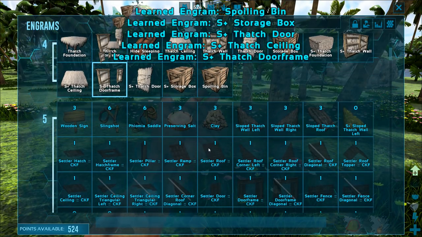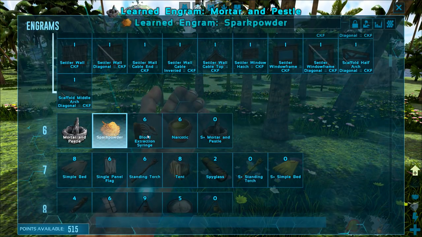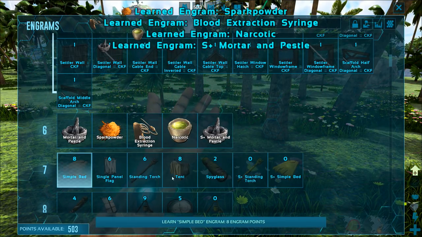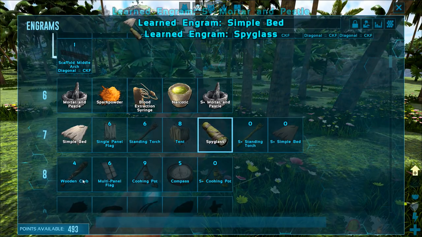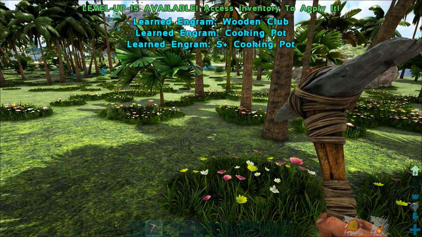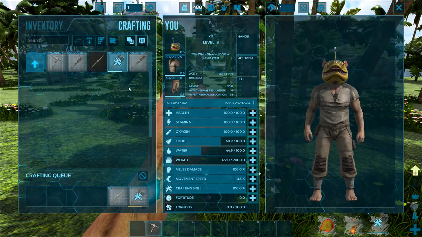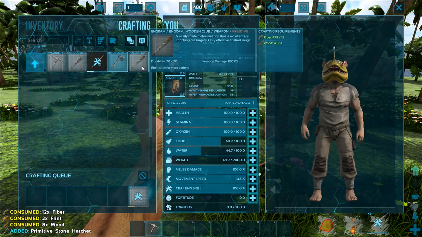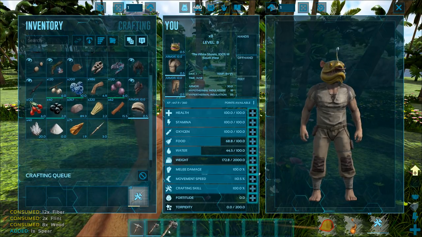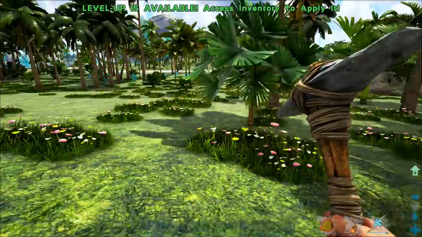There we go. All right, what level are we? I don't even know what level we are. Okay, mortar and pestle. Nice. Narcotic, tent, simple bed, spyglass. We already have crystal, because we're so good at this game. All right, let's see. We need a hatchet and some spears. Nice. Actually, that goes like that. Oh, I'm so slow.